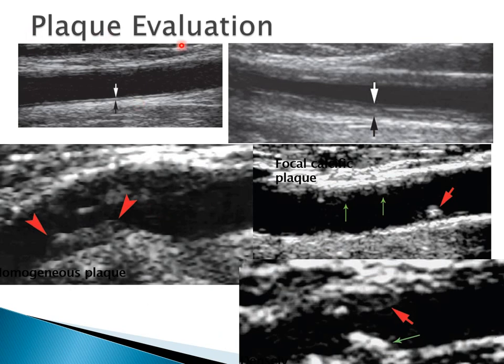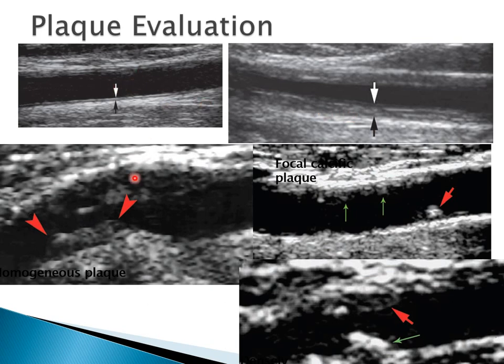We come to the plaque evaluation. In every vessel we do, especially the carotid artery, the first thing you measure is the intimal medial thickness. We have 3 layers: in the inner part, intima, media, and also adventitia. Media is the hypoechoic line between the two echogenic layers. We measure it, and it should be less than 1 millimeter. Here we have thickening of the intima media. We usually see this in the internal carotid artery or carotid Doppler in general.